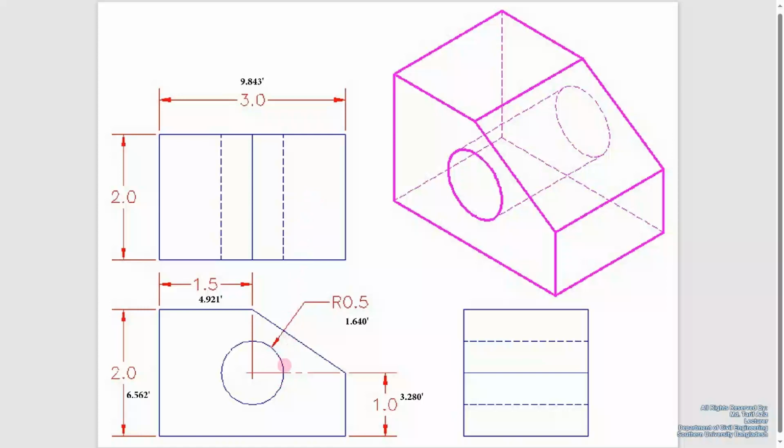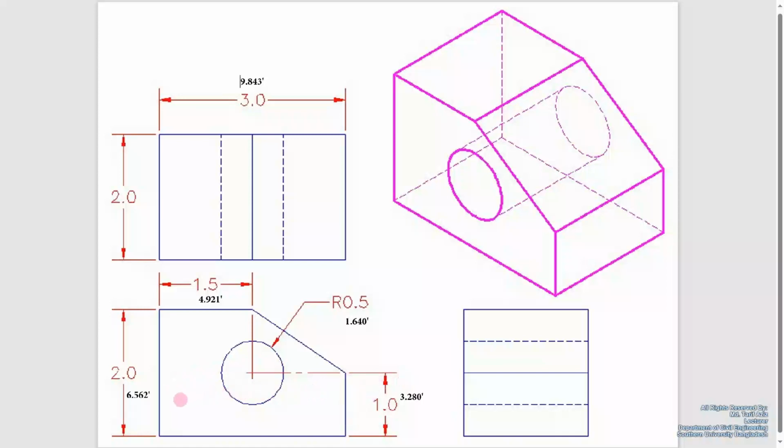There is a hollow or circular section of 1.640 feet, and if we see the side view, on the left side the height of a straight vertical line is 6.562 feet, and on the right side the height of the vertical line is 3.280 feet.